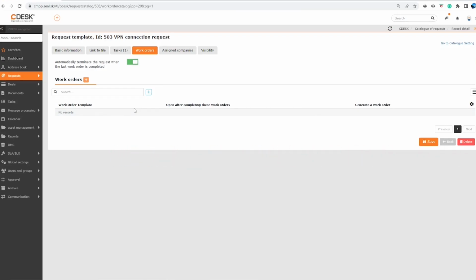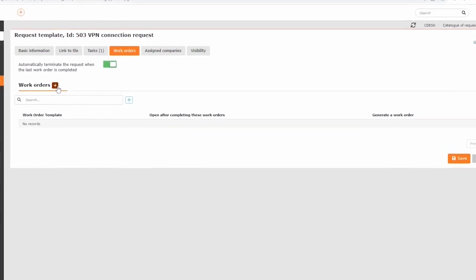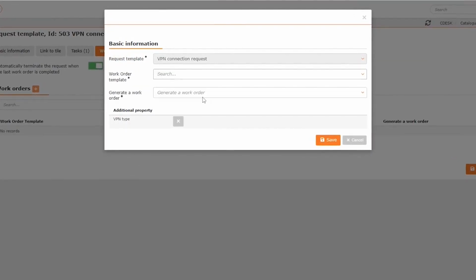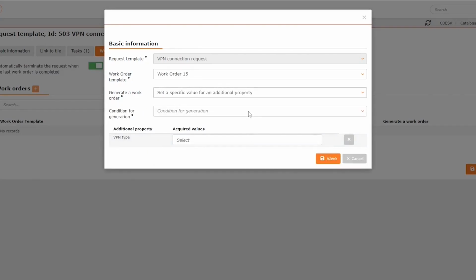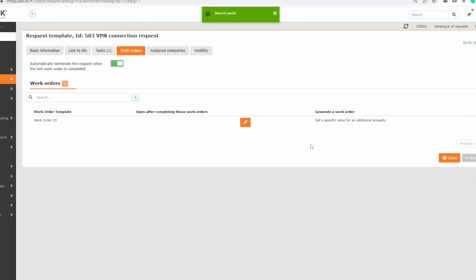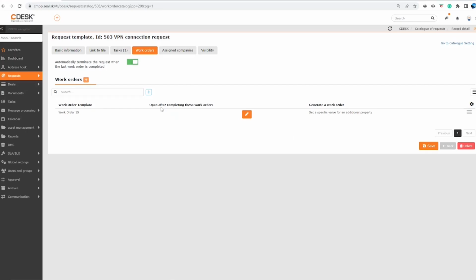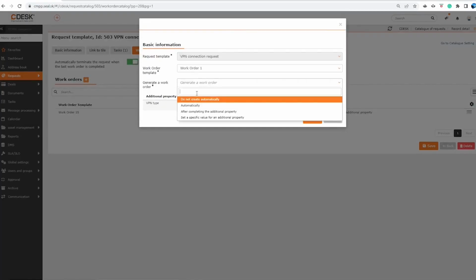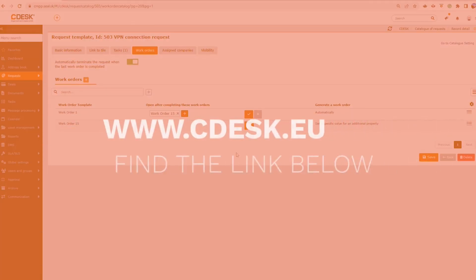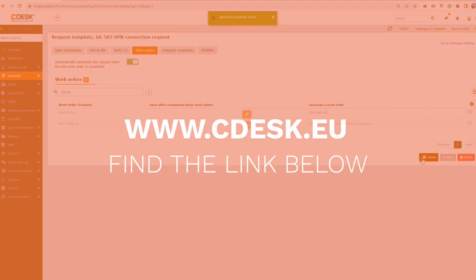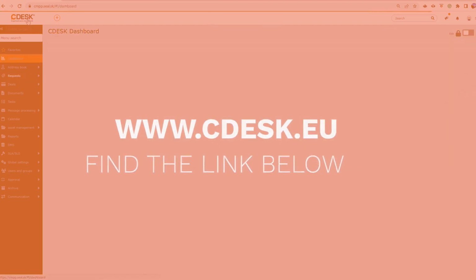The Work Orders tab appears only after you save the template and if you have the Work Orders module turned on in the global settings. The automatic generation of work orders is realized after the request is established through a template in which the work orders are defined. The created work orders can interact with each other serial or parallel. The start of a particular order may or may not depend on the completion of previous commands. For now, we will skip this feature, as its complexity will not affect the functioning of the template. But if you need to know something more, do not hesitate to look for more information in the manual on our webpage cdesk.eu.